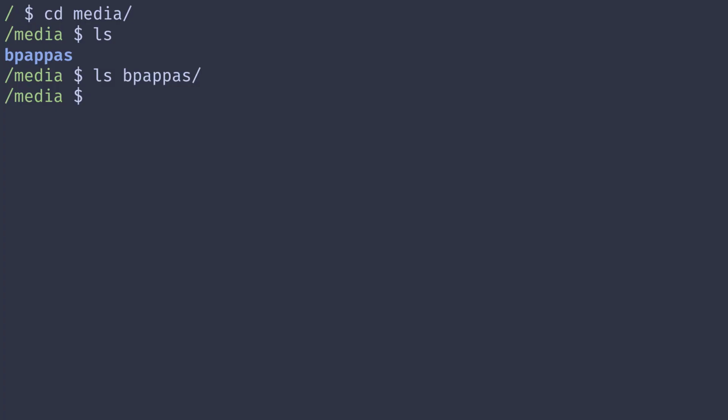This is dissimilar from Windows, in which if you plug in a USB, what happens? Is it going to be underneath your C drive, or no? Right, you get a new drive for that USB stick. It's a whole new drive, it could be E, Z, whatever. In Linux, it would actually be in this media directory. So it's all underneath the root. Everything is underneath the one file system.